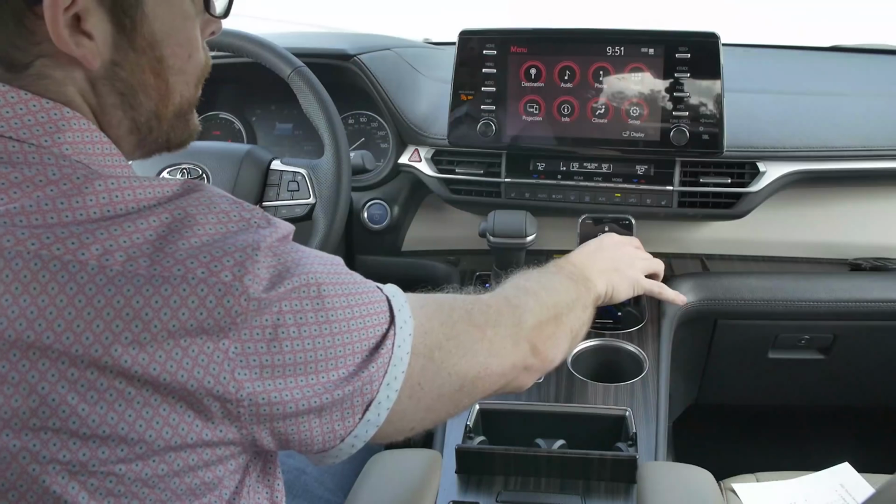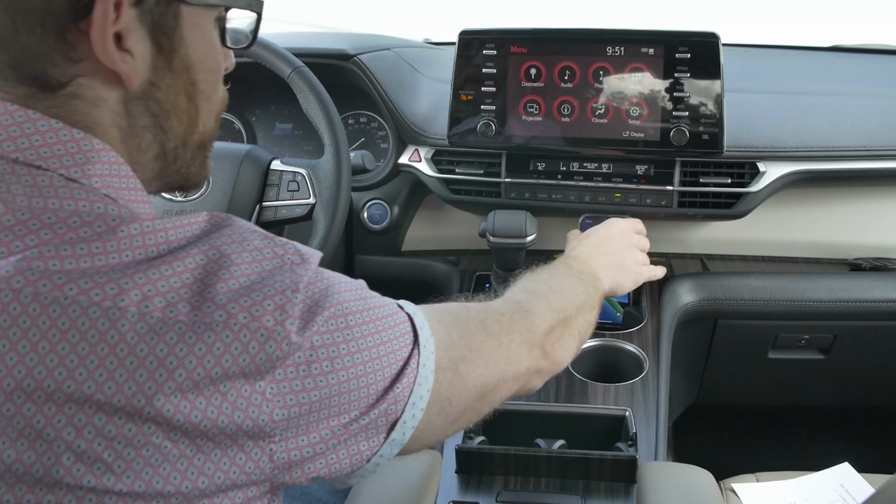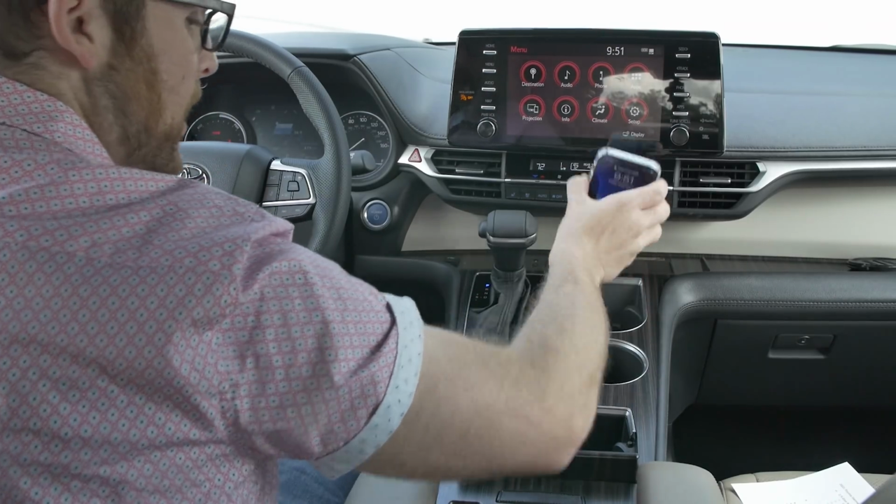That is a ton. And I've seen this in other Toyota vehicles. They've been doing this for quite a while now, but you wonder why this cup holder is round and this one sort of has a square edge here. That's so you can put your phone right here and it kind of leans perfectly. So that's a perfect spot to stick a phone.